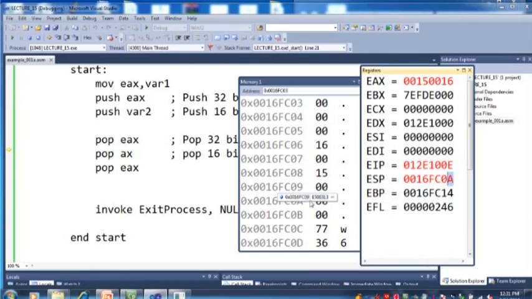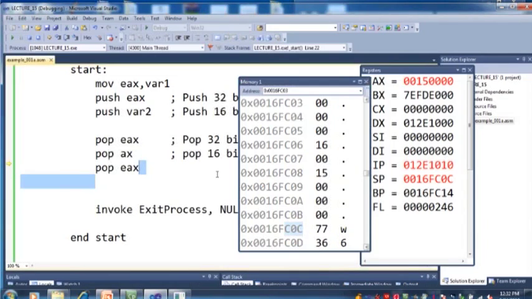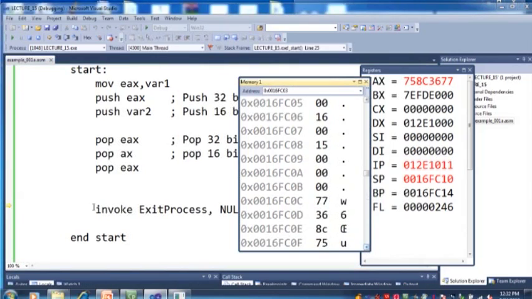00A, and now I'm going to pop 16 bits. This 16 bit pop we are still not violating. Now this is the first point where we started. This is the bottom of the stack. When the stack's starting location and the stack pointer have the same address, it means we are at the bottom of the stack. Now if I perform a pop operation, it will perform, but we are violating. So we have read this value, we have violated. When we perform invoke or another instruction, you will get the error.